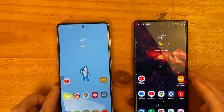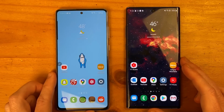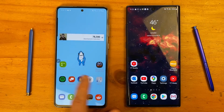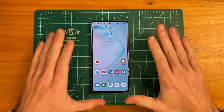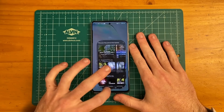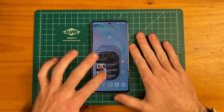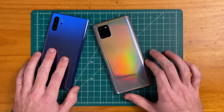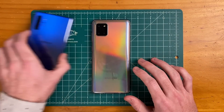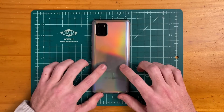The main difference you will find on the Note 10 Lite over something like the Note 10 Plus is a less powerful processor, which in this case is the Exynos 9810. But as soon as I took this phone out of the box, I could already tell it was very responsive and has worked great since then. Paired up with 8 GB of RAM, everything I've thrown at this phone has been handled well, and when it comes to daily usage, you will certainly not be disappointed.